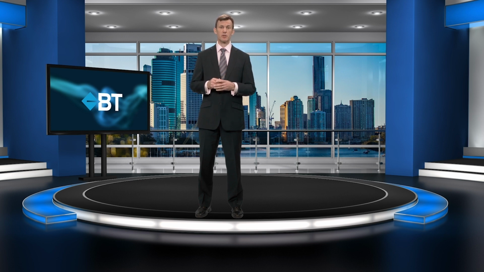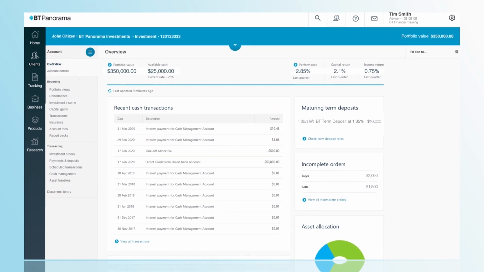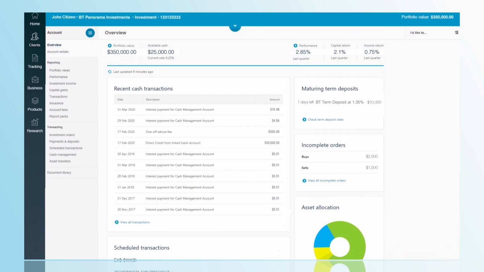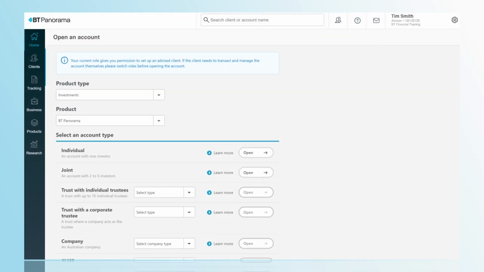However, there is one crucial point to address now. A client must provide an email address and a mobile number to open an account on Panorama. Panorama is a contemporary platform, and these are gate openers to Panorama's award-winning technology.